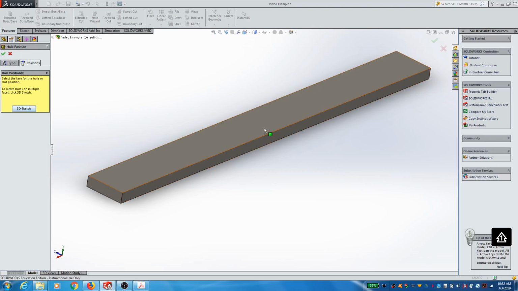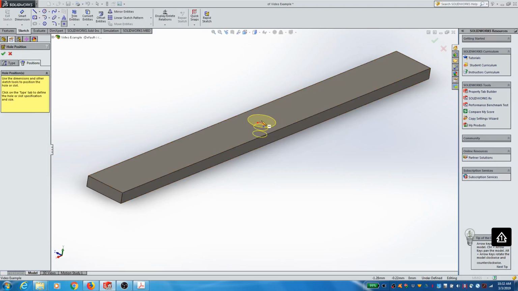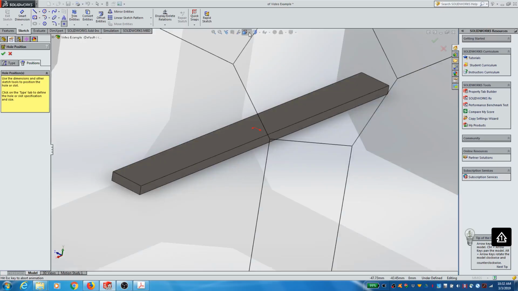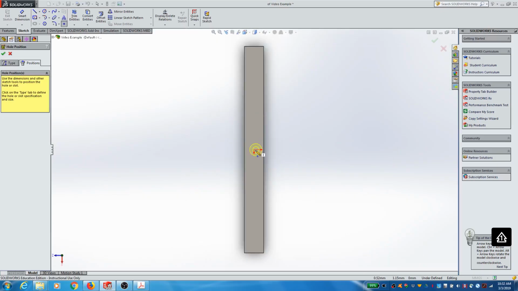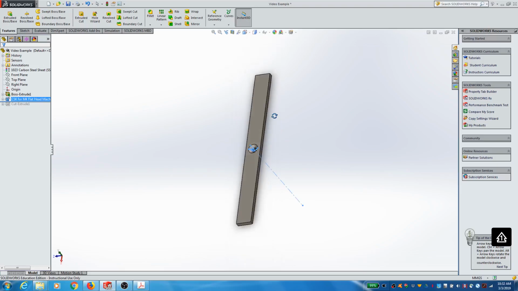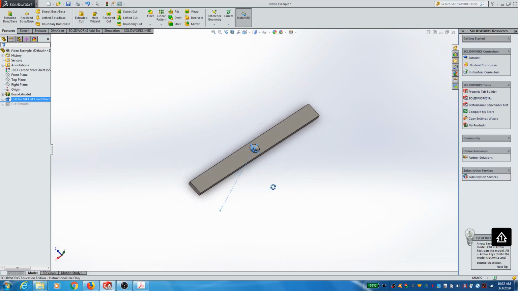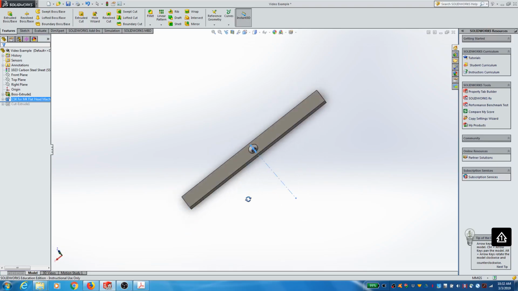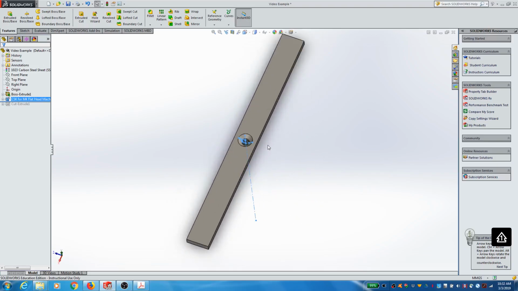Okay, so you would select the face that you're operating on, and now you can lock down where exactly you want those holes to be. I'm going to put one right at center for a second here, and then remind you that you've got all kinds of tools at your disposal to allow you to replicate this feature. Okay, so this put the exact countersink that we want, right? It's going to be a slightly loose fit, so that screw that we're going to put in there is going to be allowed to go in at slightly different angles, which is going to be important from a clinical perspective on our plate design.